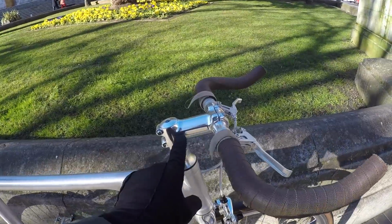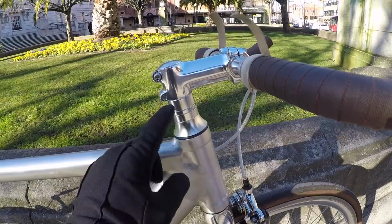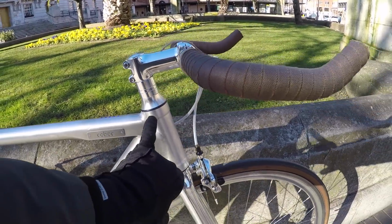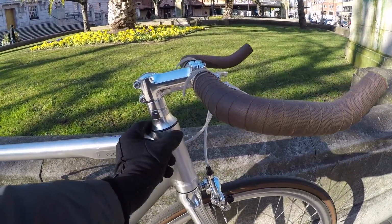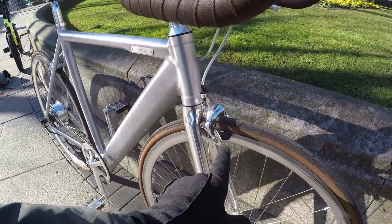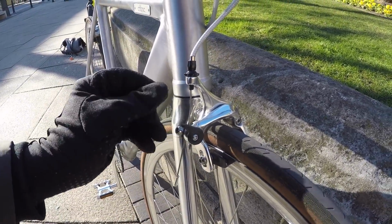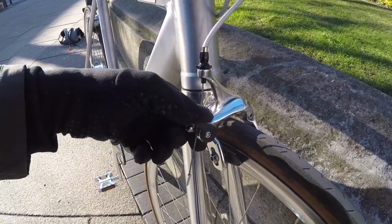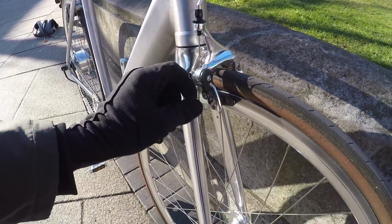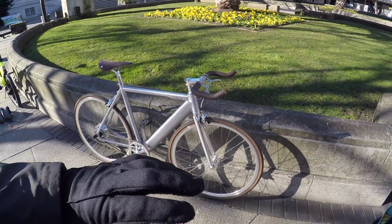Very similar stem geometry here. It's like 6 degrees flipped, kind of in a down position. Several risers here. And this is sealed bearings, semi-integrated, 1.125" straight head tube. One of the other differences I noticed is that this has Tektro caliper brakes, and it has that quick release design here, so you can pull that little plastic thing up to service the wheels easier. The other bikes we looked at had disc brakes, 160 millimeter, and I think they were hydraulic disc brakes? Indeed, yeah. Very nice. I'm definitely a fan of disc brakes.